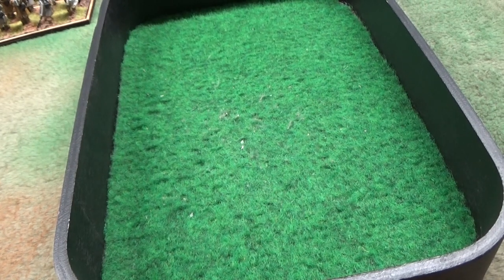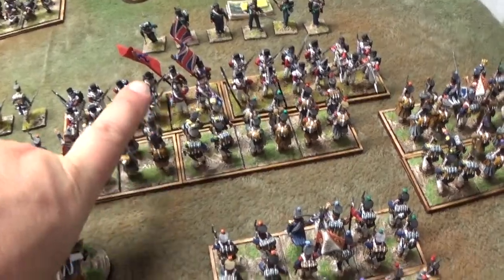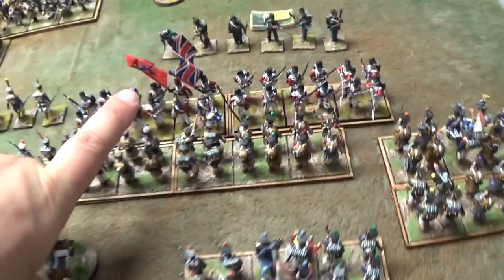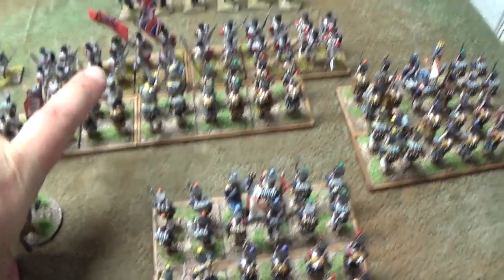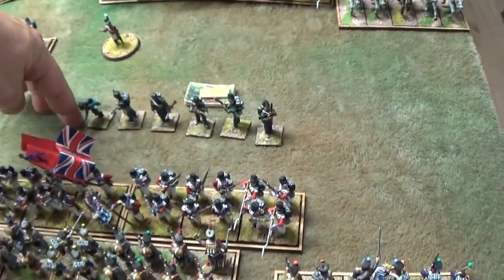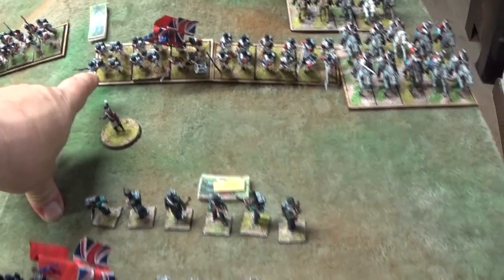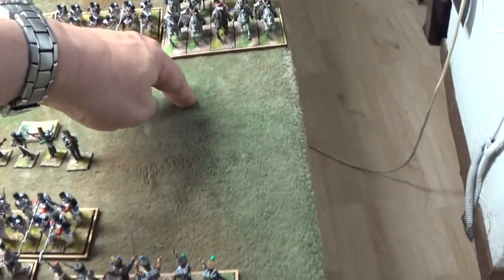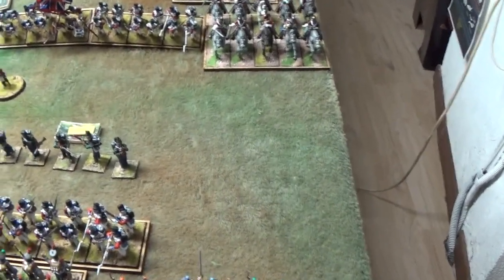Now moving into the activation. With the surprise attack, the 1st regiment of the Guard takes a double move and charges straight forward into this line with its rifle company, which offers support, and the 3rd battalion is moving forward, and the cavalry is moved into charging position on this flank for the next push.